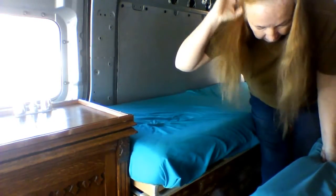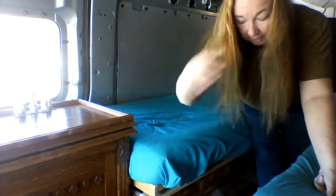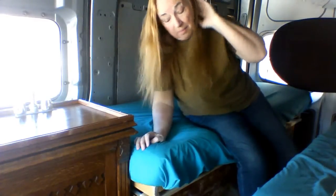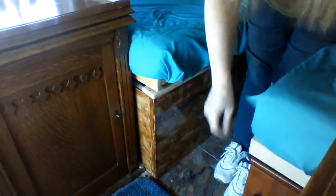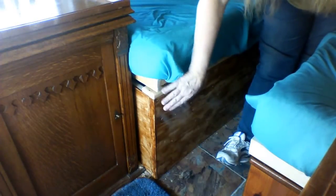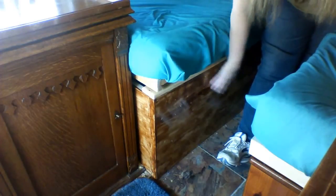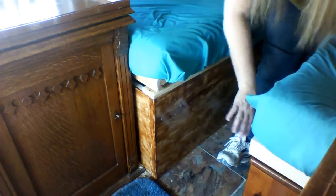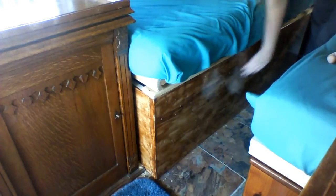The staining. This white stuff, I was too lazy to sand it, so I put stain on top of it, which of course didn't take nice and dark like the other side. But I went ahead, I'll show you. Yes, number one, I should have stained the top. Final stuff will come later, but I took a hammer and I just beat the crap out of this since the stain was not taking very good. And I just made it as ugly as possible to make it just look like distressed wood.